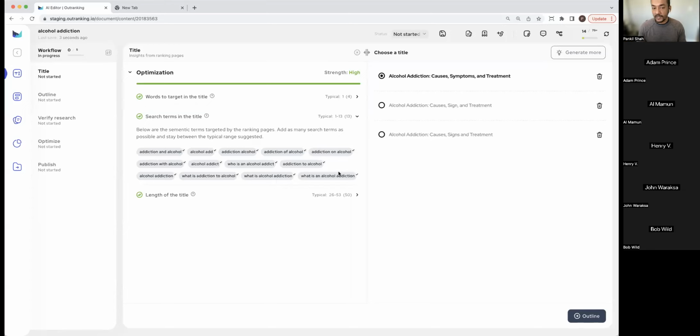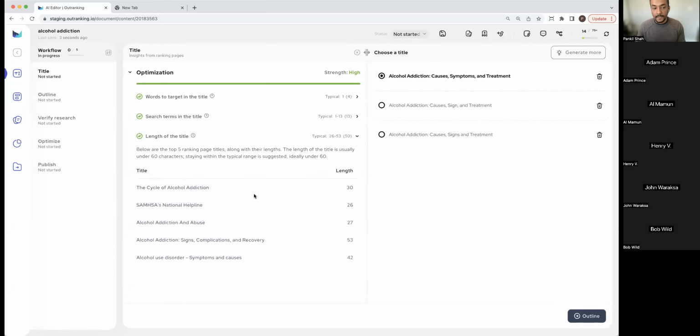You don't have to go after everything. Most of these are semantic terms, so it's going tick mark. But many times you will find that there might be real semantic terms, where they don't have a phrase match, right? They're totally different phrases, but could lead to the same meaning. So you might want to target some of the keywords over there as well. The point is, you can see that one of the titles is targeting all of these terms in the SERPs, while there are a few other titles who might be targeting less, right? And right now we're targeting everything that I can see over here.